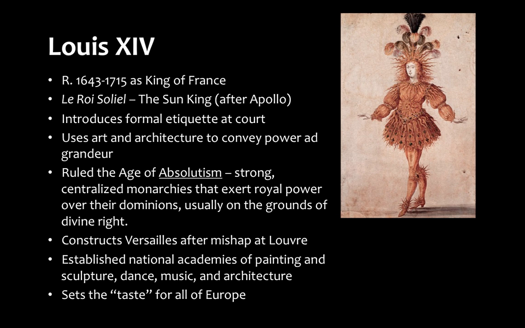but he originally grows up at what is now the Louvre. So today the Louvre is one of the most premier museums in all of the world. It's located in Paris. It was previously the palace of the French monarchy. But when he is young, his father dies and he becomes heir to the throne. He has a regent, of course, until he comes of age. But when he's like 5 years old, the people of Paris want to see this new boy king who is now heir to the throne. And so they break into the Louvre, they break into his bedchamber, and they don't do anything to harm him. They just kind of break in to look at him.